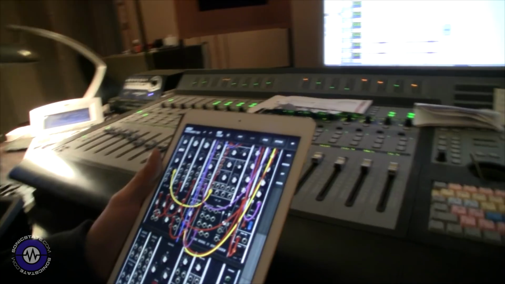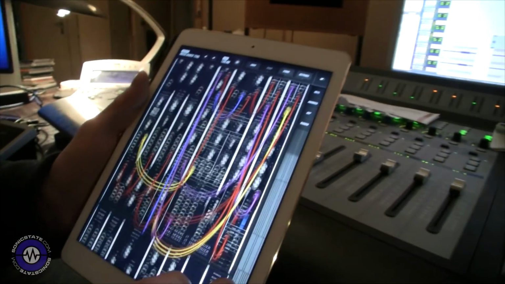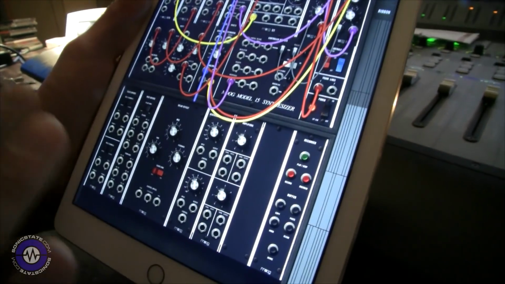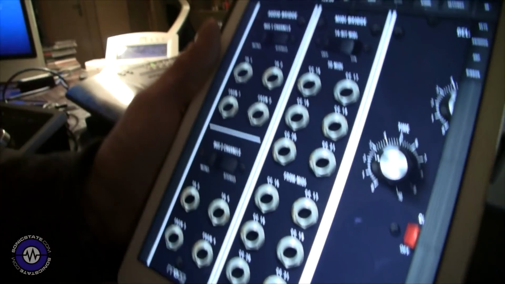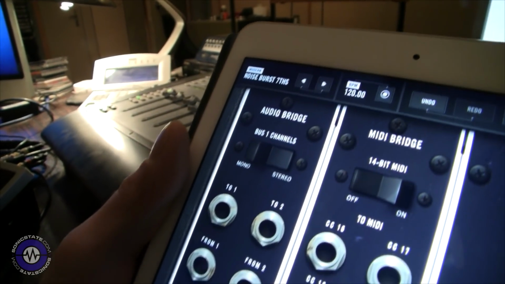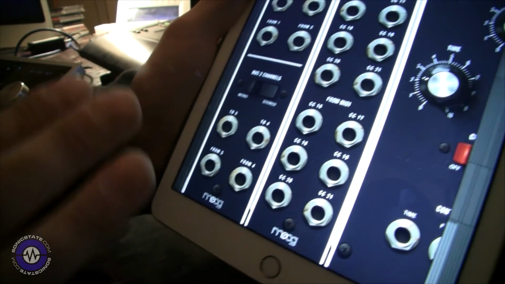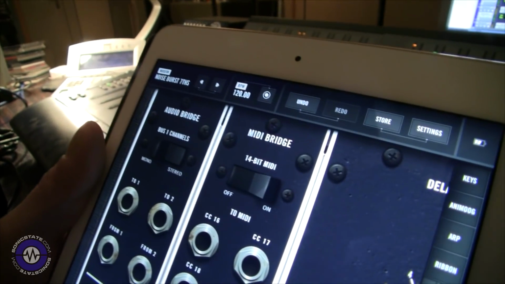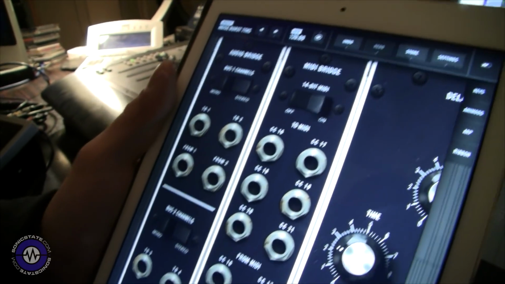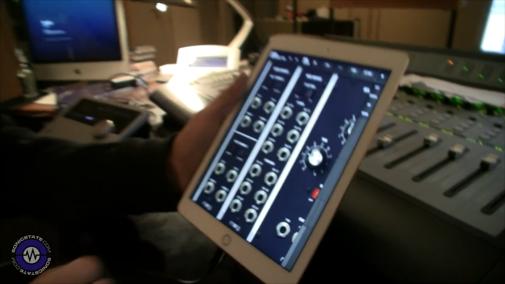It does. So if you hold it up in portrait mode and you zoom out entirely, you get the full Model 15 cabinet in here. And we added an extension cabinet at the bottom with a lot of interesting features for iOS users. It's got an audio bridge that allows you to use Inter-App Audio and Audiobus connections towards any other app on your iOS device. We also have fixed MIDI CC connections here in case you want to hook up certain gear that you always want to use together with the app. But everything on the app, all the knobs, all the switches, are also MIDI CC learnable.